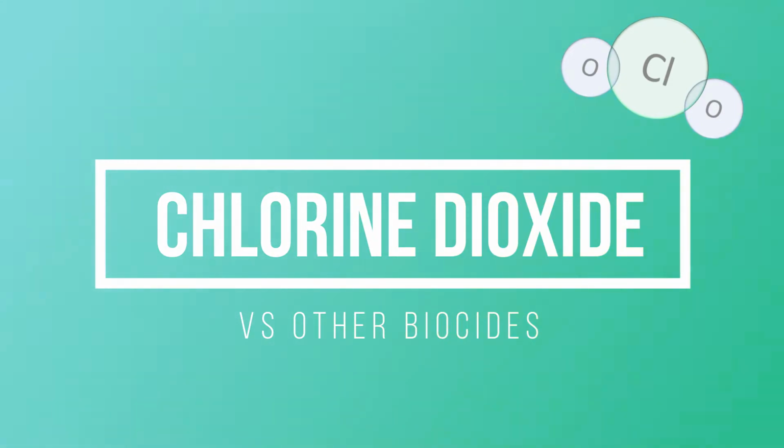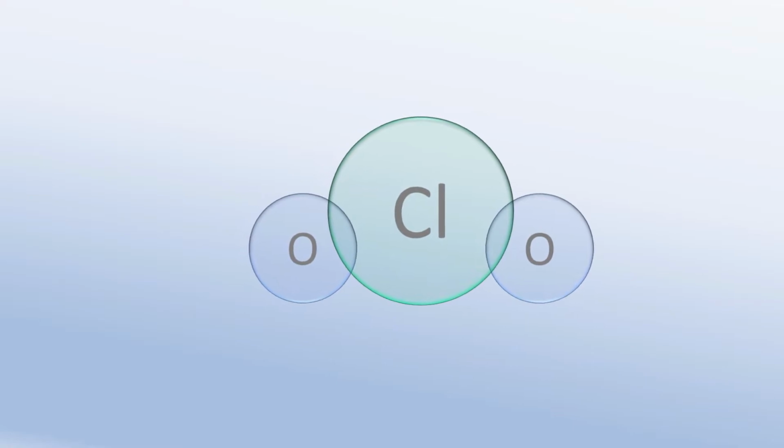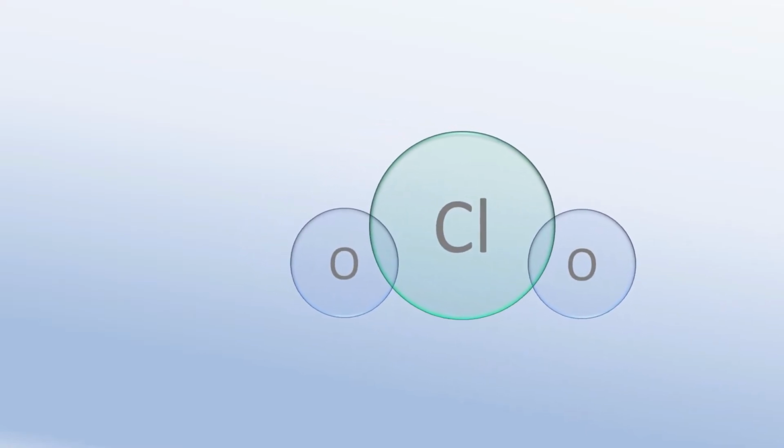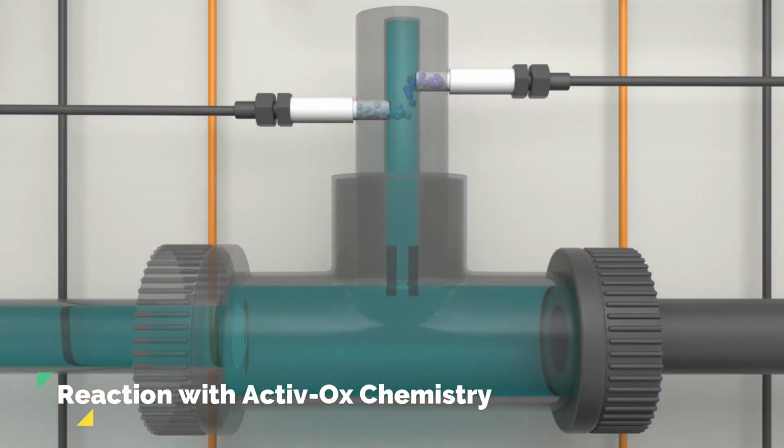Chlorine dioxide is a chemical compound consisting of one chlorine and two oxygen atoms. Though chlorine dioxide is produced as a gas, it readily dissolves in water for disinfection purposes. It's worth noting that while chlorine dioxide has chlorine in its name, its chemistry and nature is radically different from that of chlorine, with 2.5 times the oxidizing capacity.